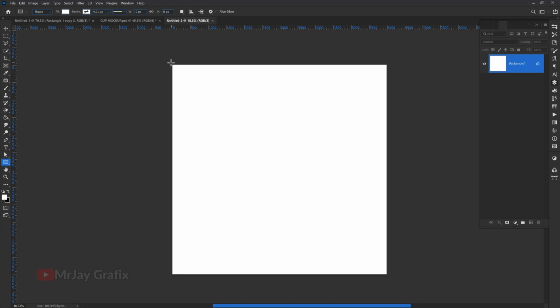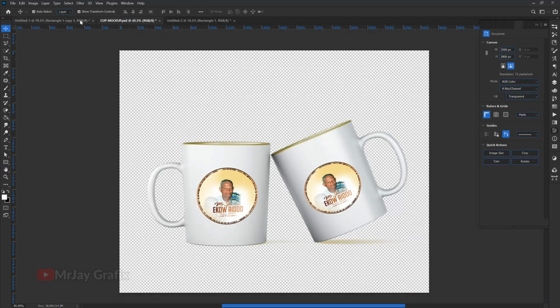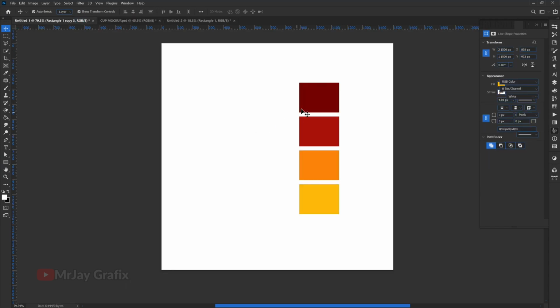First of all, I'm going to start from this point to this end, and because the fill is white, we're going to use that color right there to change it. First of all, we're going to use this one.